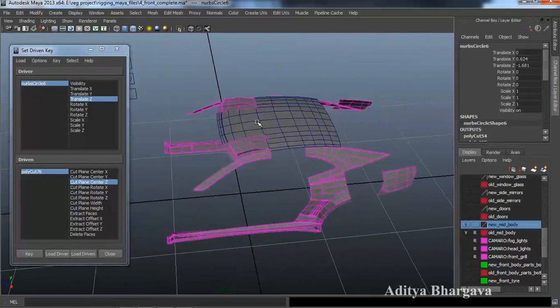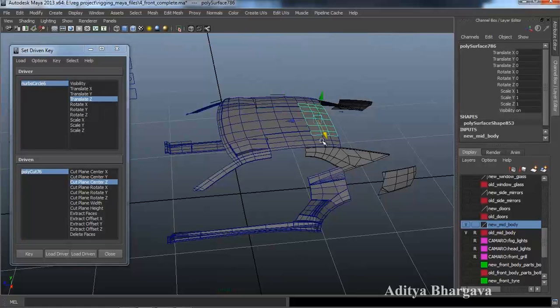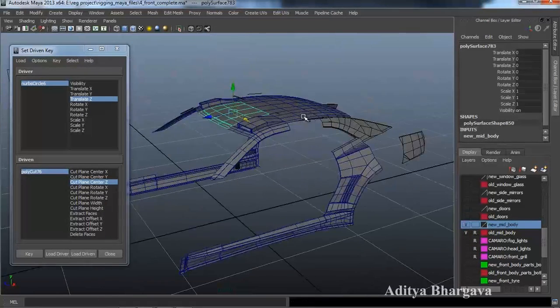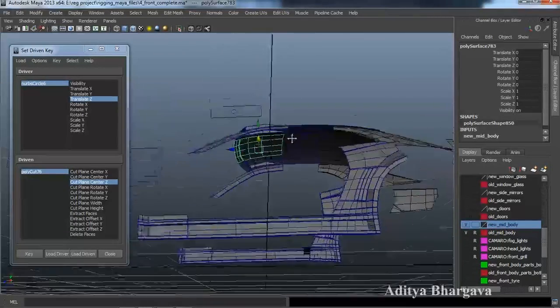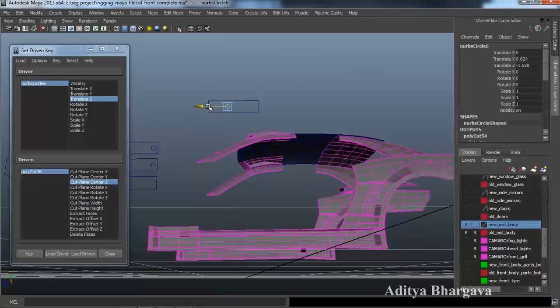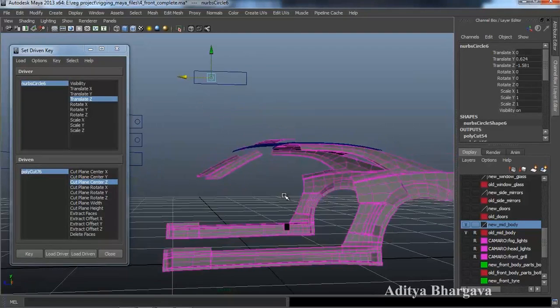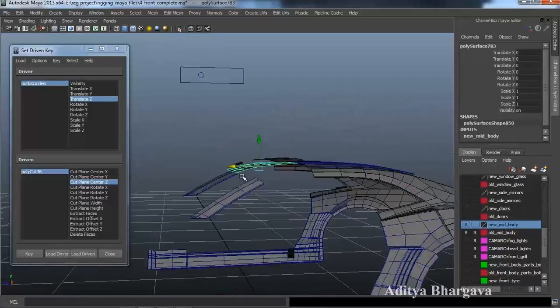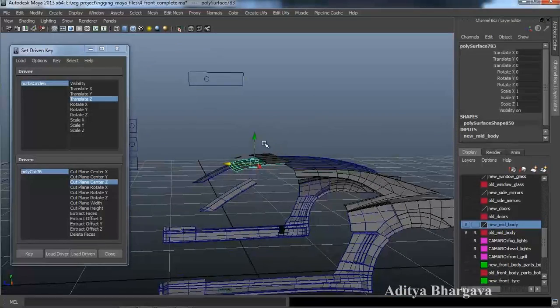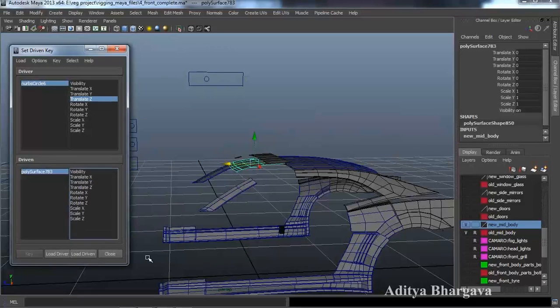So now only this much part is left. Let's work on this part. So this part will be off the visibility till this part. We'll key first of all the translate y axis, make it as the driven object.